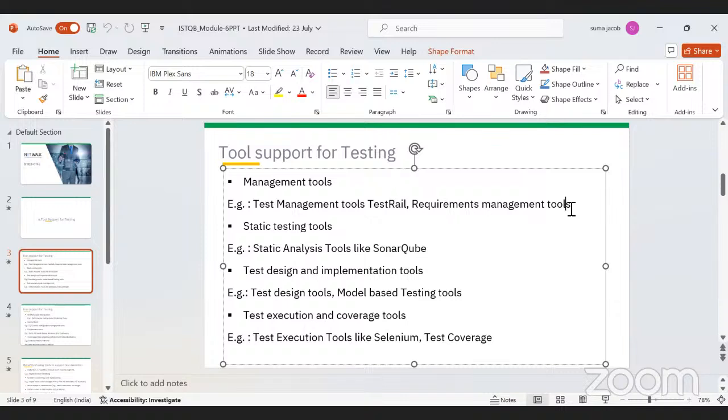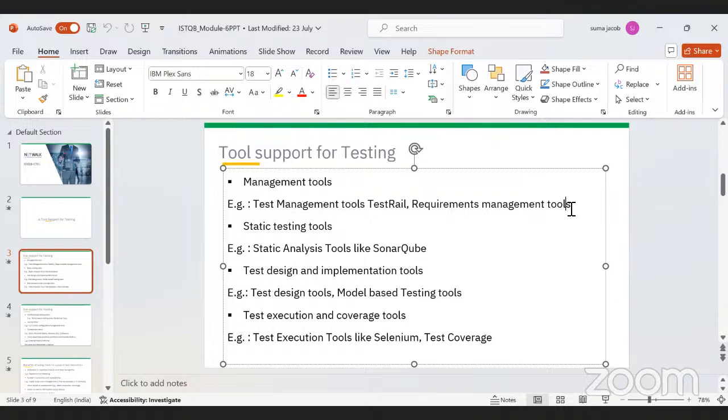So we should be able to check the consistency. If someone is making any changes, we should be able to do traceability between the requirements and test cases. We should be able to prioritize the requirements. What else? Report the requirements to the corresponding developers or other team members. So all these are different features that you expect from a requirements management tool.